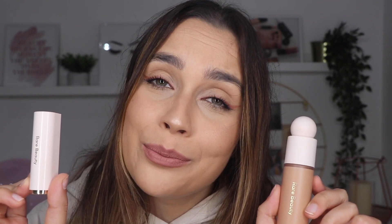Today we are going to see what these two products can do. I bought mine on Sephora and I'm really excited to see if they are worth it or not. I'm going to tell you everything about them, so if you want to know, just keep on watching. I'm really excited to try today two new products from Rare Beauty — they are not new on the market, but they are new to me.